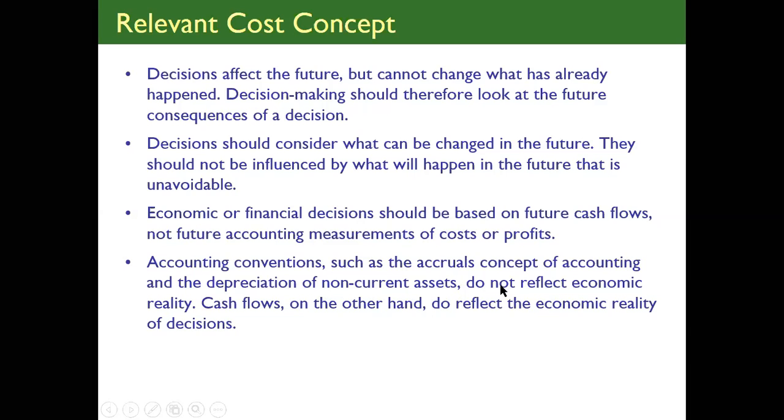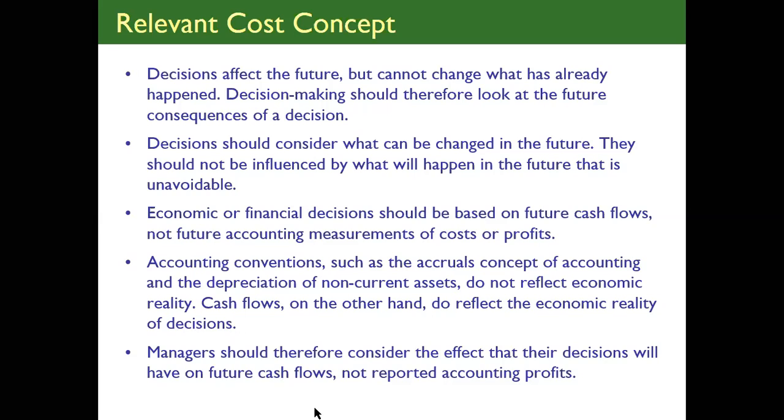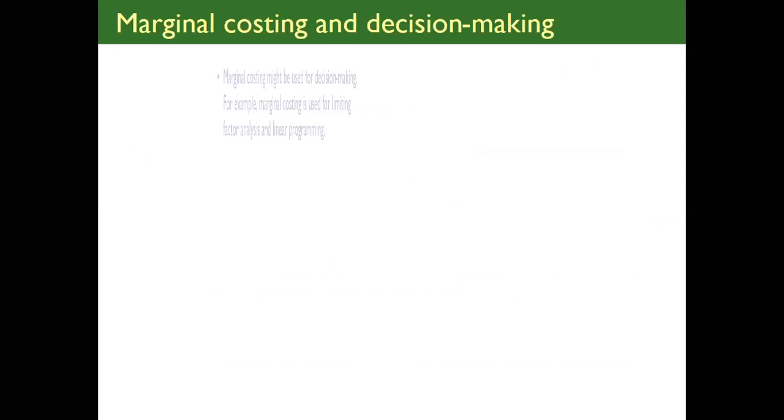Accounting conventions such as the accrual concepts of accounting and the depreciation of non-current assets do not reflect economic reality. Cash flows, on the other hand, do reflect the economic reality of decisions, okay? So as a result of taking a decision, do you get some cash or not? This is what we talk about. And last point, managers should therefore consider the effect that their decisions will have on future cash flows, not reported accounting profits. And of course, in F2, F5, and P5, we don't talk about your IFRS profits. We talk about cash flows.